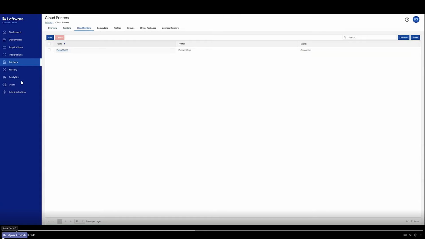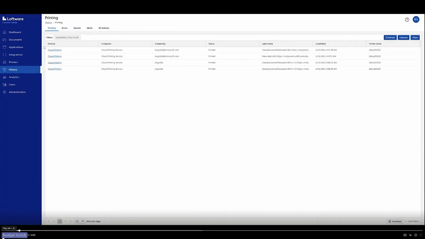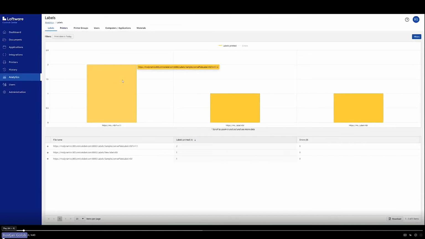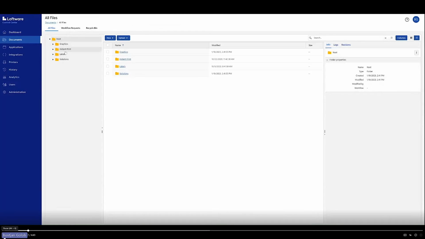In addition to just managing the printers, another thing that these solutions often provide is extensive history and analytics, and of course alerting if a printer runs out of stock, if a printer is offline, and so on. And then how many prints you've made, which labels get printed to which printers, and so on.